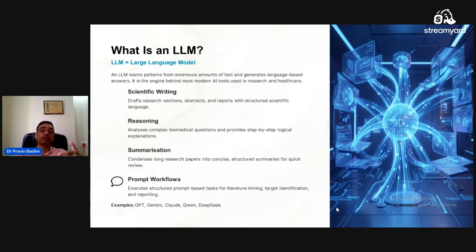So initially, the predictive intelligence platform, which I will be showing to you, was developed to put the prompt workflow in a format, so that when we do the research, it will have a standard format of the prompt, and we will have a standard format of the report, which can be utilized for the next step of the research. So with the predictive medicine, based on the outcome, we'll go for clinical, or we can go for preclinical.